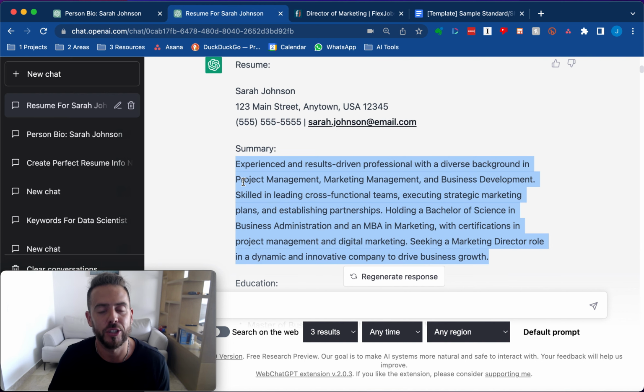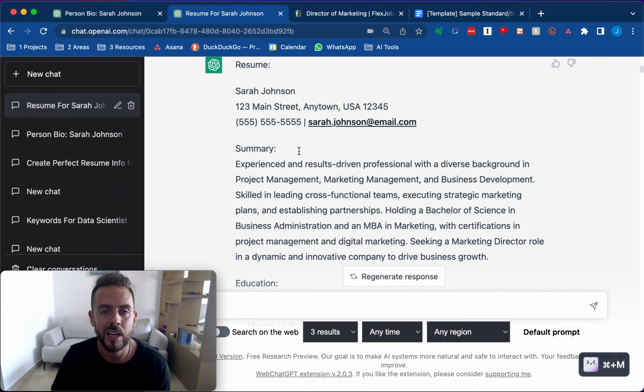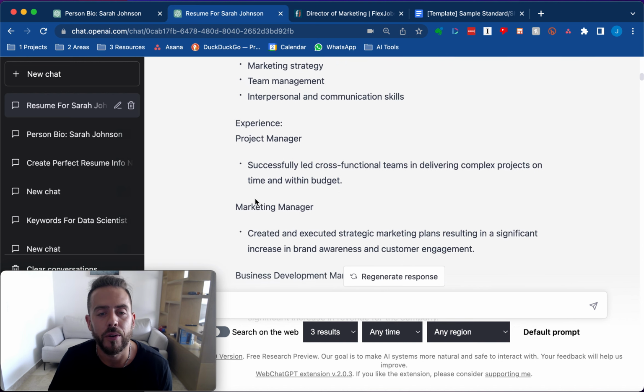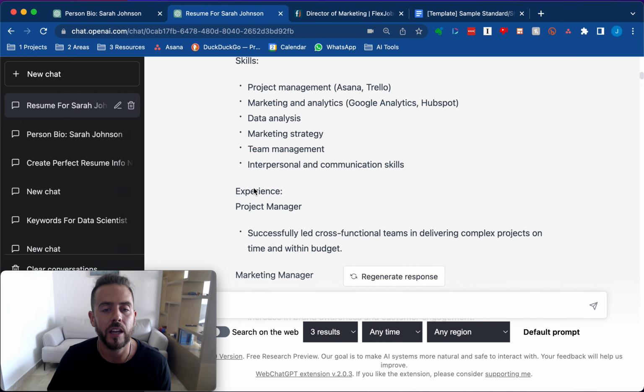It's such a cool concept that I can just say, hey, do this, and now it gives me this. But the issue is that, as a career coach, as someone who's looked at thousands of resumes, as someone who helps people on a weekly basis with their resumes, this is not a well-formatted resume. What I mean is the order in which the information is presented is not great. Some of the details are missing. It's not great. It's a start.